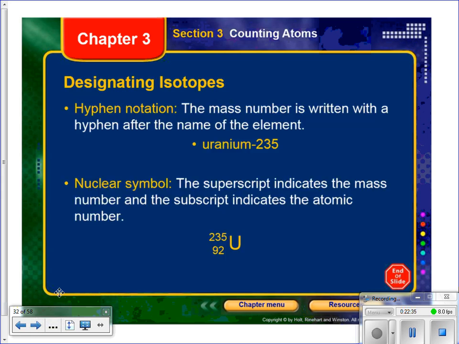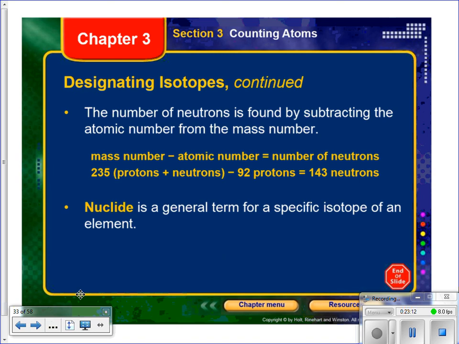When we talk about isotopes, we have to put some kind of value with it. That value is its mass number, and it's written as a whole number, so it's a rounded value. We can also write the nuclear symbol, the symbol of the element. We put the mass number on top and the atomic number on bottom. So this is uranium. It's element number 92 on the periodic table, so we know it has 92 protons. Its mass number for this particular type of uranium is 235. If we subtract these two values, we can figure out how many neutrons it contains. Mass number minus the atomic number tells us the number of neutrons. Atomic number is equal to our number of protons.